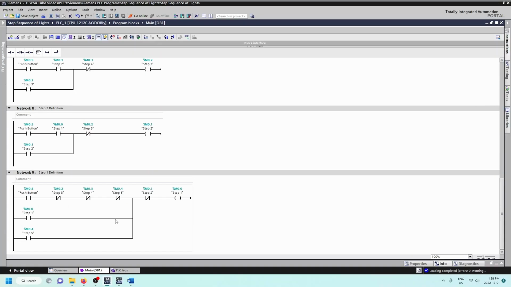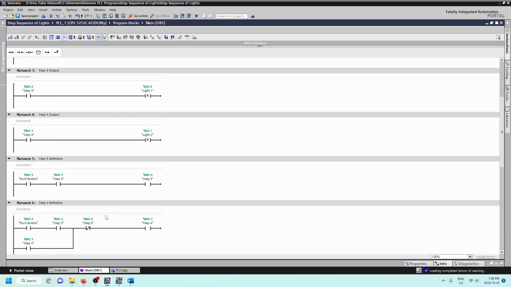So going back to here, hit the push button, and step 2, 3, 4, or 5 have not happened yet. So step 1 is true. Once step 1 is true, then obviously this holding contact is true, and it bypasses everything that defined step 1, except for the next step. In addition to that, I've also got step 5 in parallel, and that's because remember that step 5 brings me back to step 1. So I've got this next instruction here in parallel. So hopefully everything makes sense for step number 1.